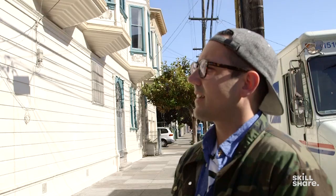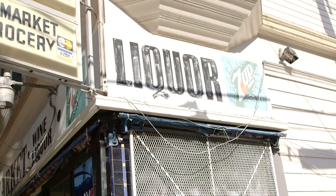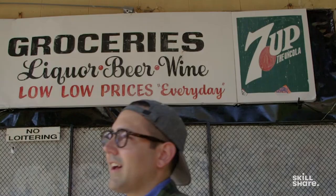I pass by all these signs every day on the way to work, so of course the things that I'm seeing here are totally going to influence the letters that I draw for projects. You can do the same thing — it's just observing what's around you. They don't necessarily need to be sign-painted to have personality. Just look around and document it, because it might not be there tomorrow when you walk past it.